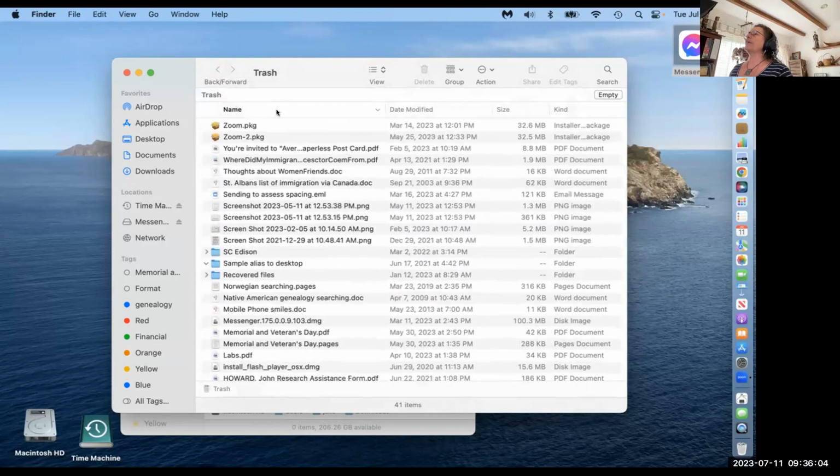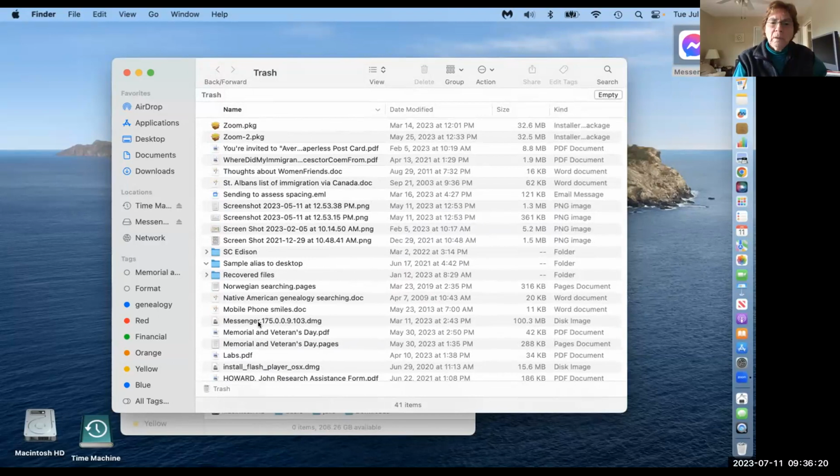I see them there. And so this is how I'm checking, but the Messenger seems to have been dropped on the desktop somehow, because I don't see the Messenger here. Oh, there it is, Messenger, under the M. March 11th, 2023, disk image. So go ahead and try to drag it again into the trash. Grab it from the desktop just to make sure.